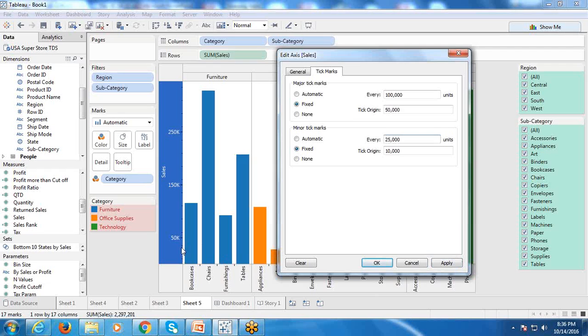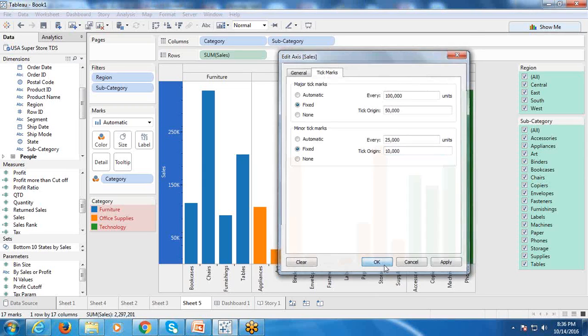It is 35K, like this. So I can change where the tick mark should originate, whether it is a minor tick mark or a major tick mark. So that is about editing an axis, and we can customize these values.